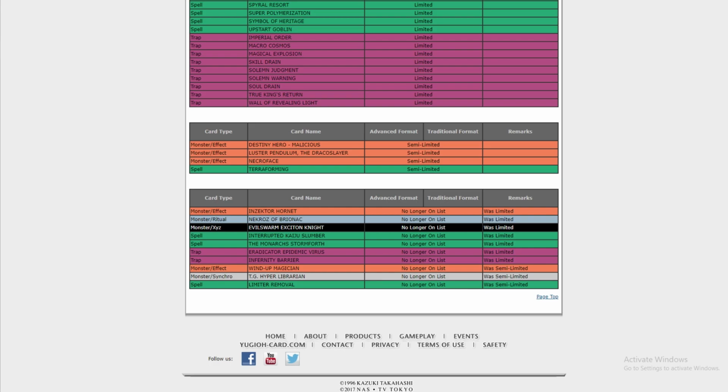So it's quite interesting to see how that casual front will go there. I doubt it's going to be anything tier 1 or tier 0 game breaking. So it's nice to see it come back, and give those players that really love the deck some cards back to play with. Necros of Brannach is no longer on the list. Yeah, whoa, they're really showing Necros some love here. That's quite cool. It's quite interesting.